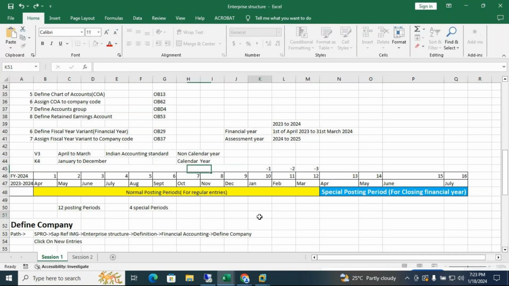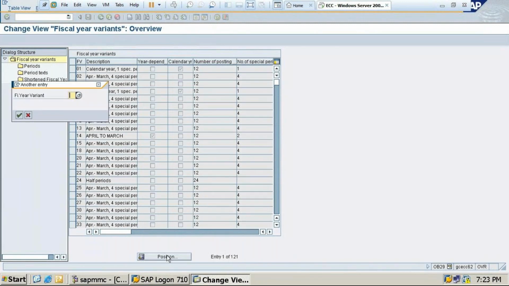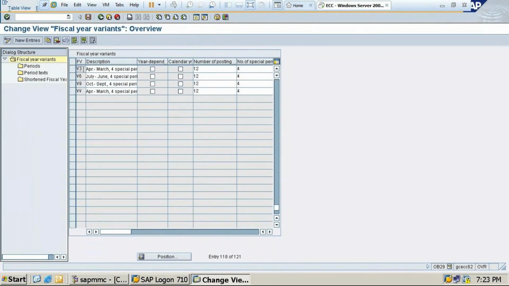So this is year dependent, it will be showing. Now you can see calendar year 1 special period. We have a fiscal year variant for V3. If I give V3, what will happen? You can see these positions. So fiscal year variant V3. Click on OK. Now you can see V3 is April to March, with 12 posting periods and 4 special periods.